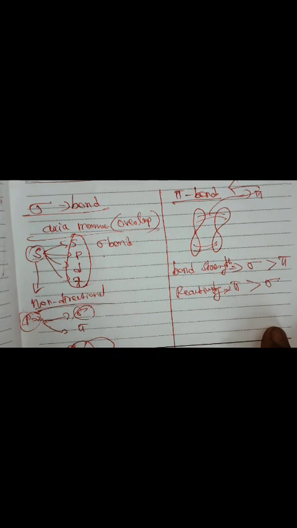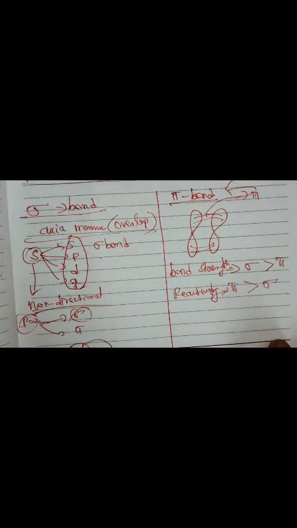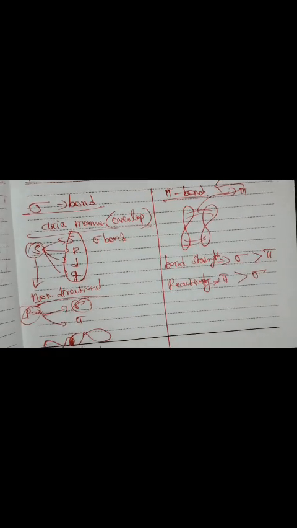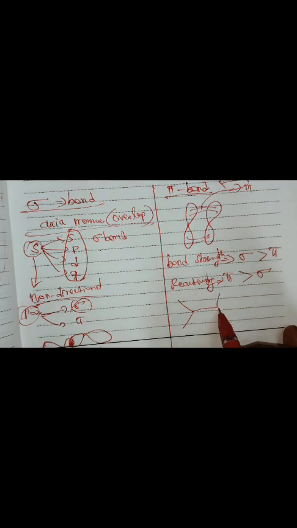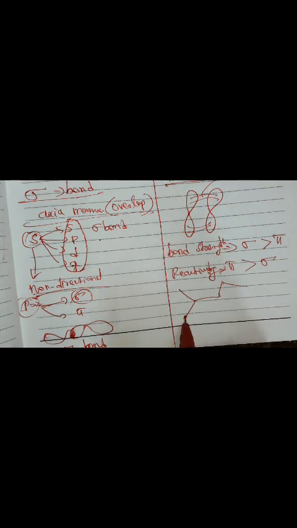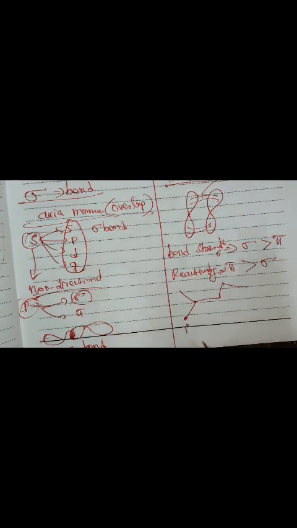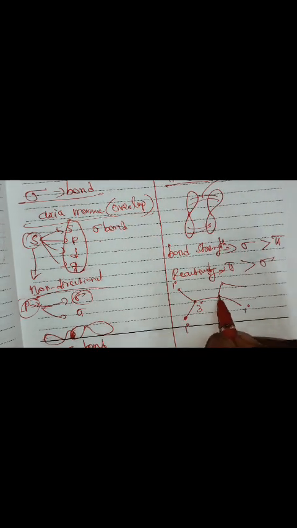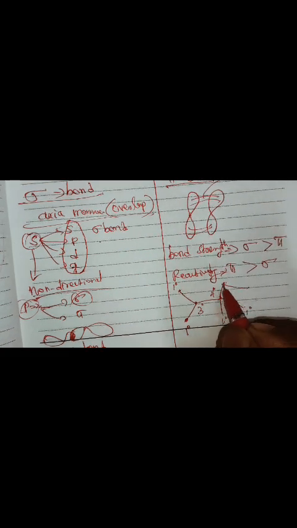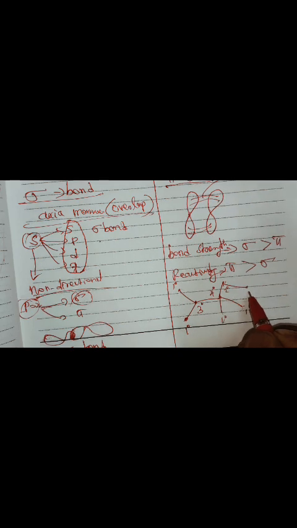Okay, so simply, how do we find the types of primary and secondary carbons? When a carbon atom is bonded to only one carbon atom, that's called primary. When a carbon atom is bonded to only two carbons, that is secondary. In this molecule, this carbon is substituted by only one carbon, so that's a primary. This carbon is substituted by three carbons, so that is a tertiary. This is a primary, and this carbon is substituted by four carbons, so that is a quaternary. This carbon is substituted by only two carbons, so it is a secondary. And this carbon? Yes, very good, that is a primary carbon.